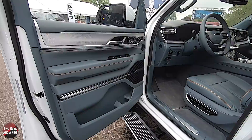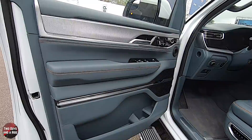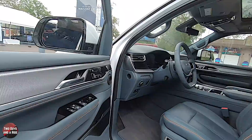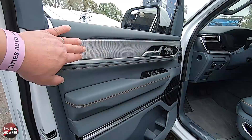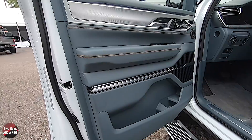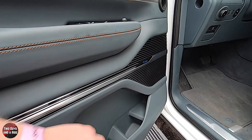Stepping on the inside of the Grand Wagoneer is quite a treat. You can have Palmero leather on the door trim, the console, and the seats. You also have metal trim that's been partially handcrafted with different textures — smooth in some areas and textured in others. Jeep's gone to a great length to give it a distinct appearance.